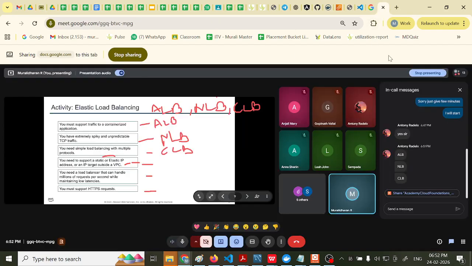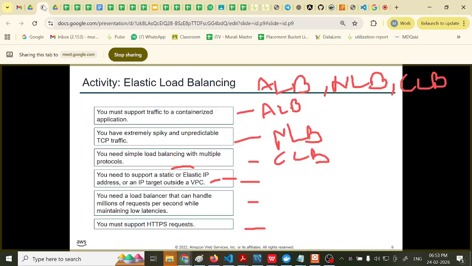Outside a VPC also it should work. Which one will take a very high level of load out of the three? NLB, CLB, or ALB? Fast, guys. NLB, yes.